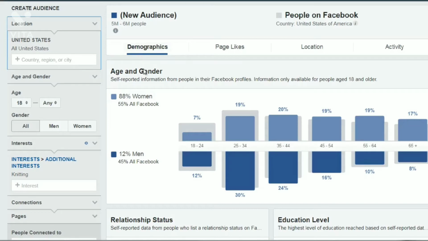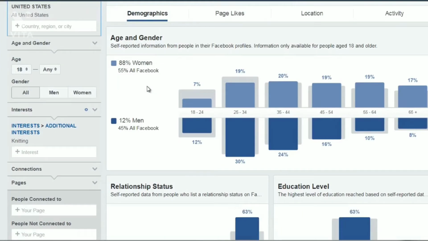So for the demographics here, we can see the age and gender: 88% are women and 12% are men. Based upon this, we can see that knitting is mostly women. Because it's mostly women, we are going to want to target women, so the images that we have need to attract women.